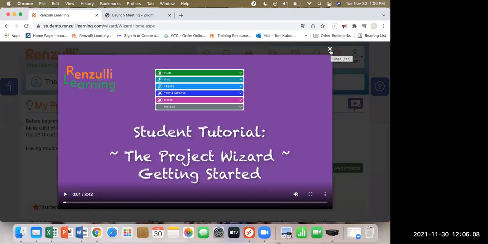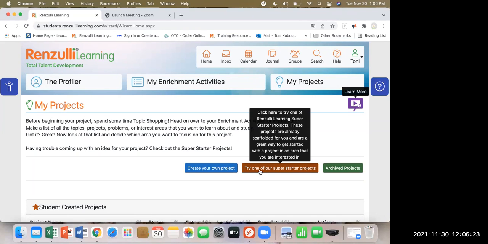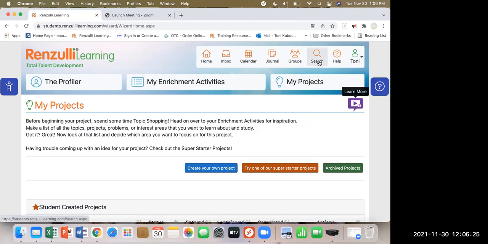And not only what the pedagogy is, but how to use the features of project-based learning. Students are able to create their own from scratch, or they can try one of our super starter projects. They can even search through their differentiated search engine to find the projects that match their profiles.